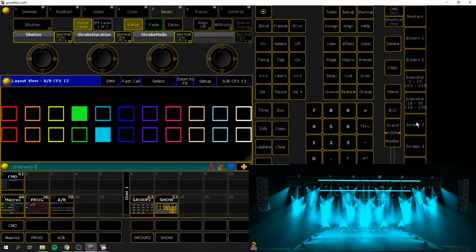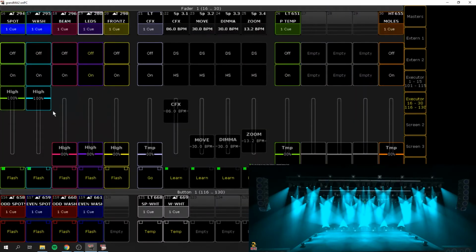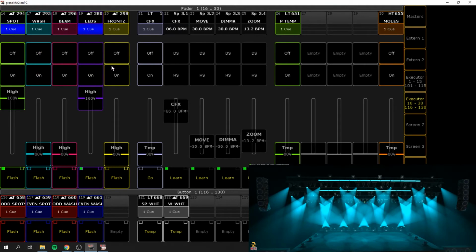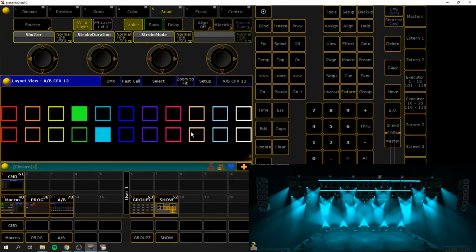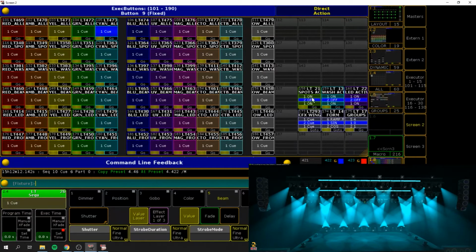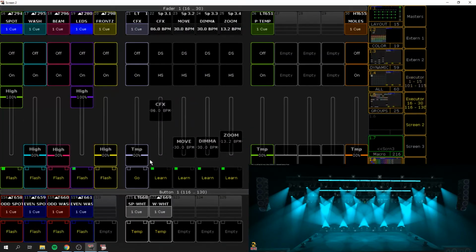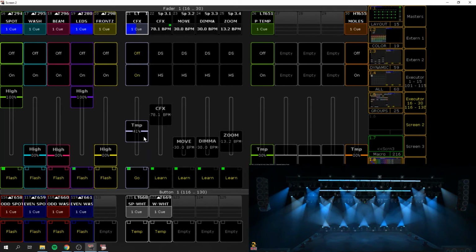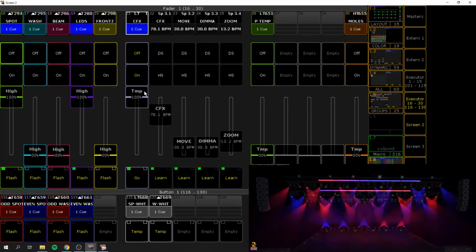For this, I'm just going to use our spots and LEDs, for example. So everything's in cyan, as we can see. I'm going to change my AB color picker to red and blue. And then I'm going to go to screen 2, and I'm going to activate spots. I'm going to turn those on. I'm also going to turn my LEDs on. What that just did was grab those fixtures and tell them to be used in my color effects, which we saw was red and blue. I'm going to keep that where that is just so that we can see it. And this temp fader should be able to roll in this color effect.